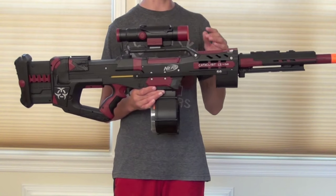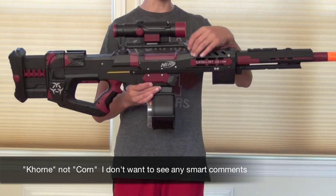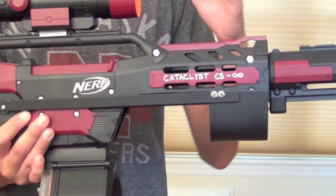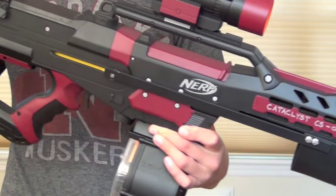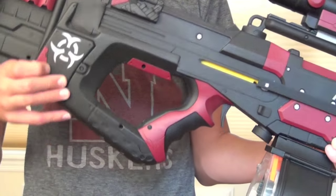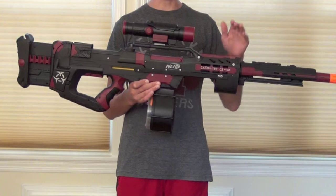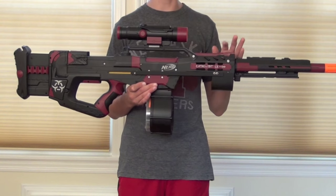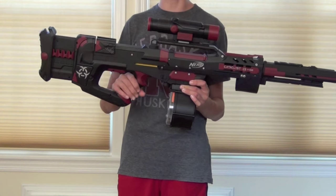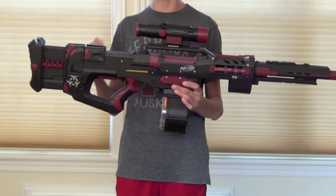Going over the paint job — this was the gun in my new updated painting tutorial. The base coat was a black vinyl dye spray paint from Duplicolor, and then I have Corn Red from Citadel, and Runefang Steel accents everywhere. Also in silver Sharpie, I have the name 'Cataclyss CS Infinity' because that is the name of the blaster and the commissioner wanted me to write it on. In the back, as the commissioner specified, I have a Biohazard logo — I cut this out from painter's tape as a stencil, laid that on, put paint on it, took the tape off, and had a very clean-looking logo. To protect the paint job I used a Duplicolor matte wheel clear coat; originally I tried a trim and bumper clear coat but that left a sticky finish on the plastic parts, so I went over the whole thing with the Duplicolor matte wheel clear coat instead.